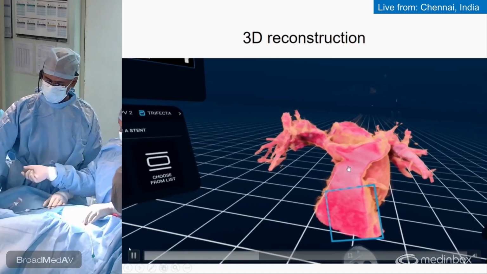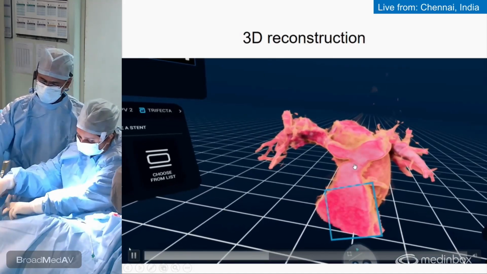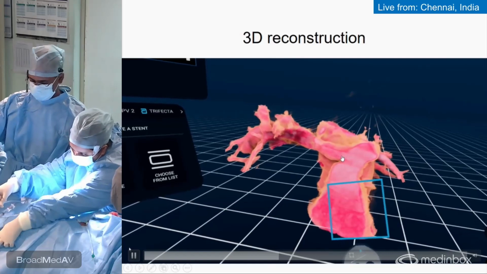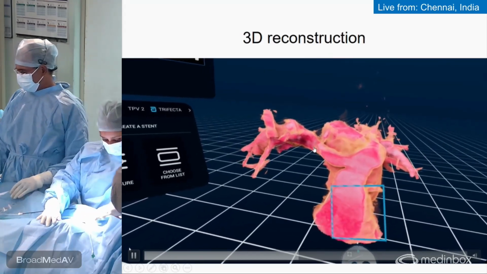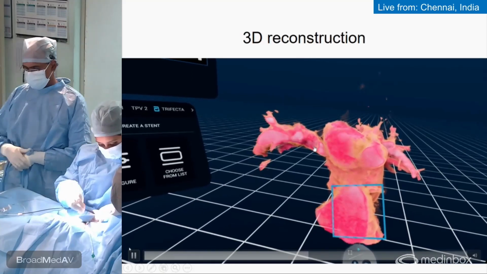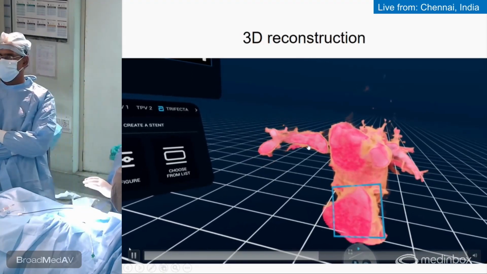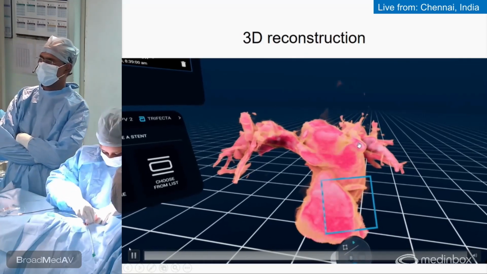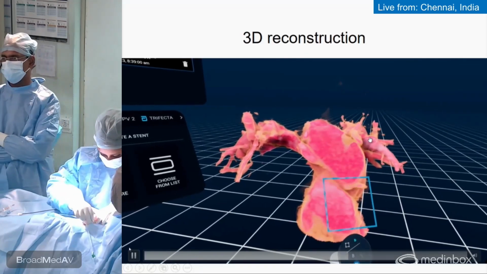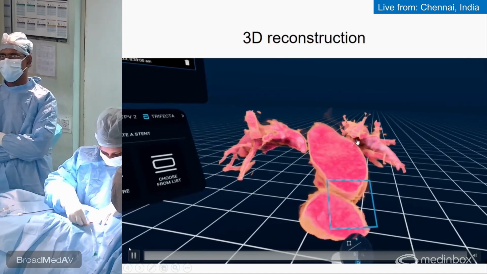When we slice it, we can see here that the MPA bifurcation is fine, but as the RPA origin begins, there is narrowing that begins from the RPA slowly, and the RPA is significantly narrowed here. However, the RPA hilum is good in size. Again, LPA, if we see, LPA is again narrowed in the whole length, and this is the hilum.